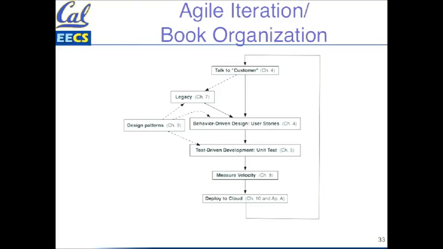You'll notice legacy is over there in chapter 7. It turns out the same behavior-driven design can be used to enhance legacy code. So the same technique you use to write new code from scratch, you can use to tackle legacy code. We're excited about that. Now, another big idea in software is to have good software architectures. One of the criticisms of Agile is that maybe you just start doing test-driven development and don't think about the architecture. So there'll be a chapter that talks about architecture, and you're going to learn how to use design patterns. That'll come up a lot, and you'll be incorporating design patterns when you're writing the code. But this is the Agile cycle, the so-called Agile life cycle, and that's what the course and book are built around. And you'll go around this cycle 4 or 5 times.